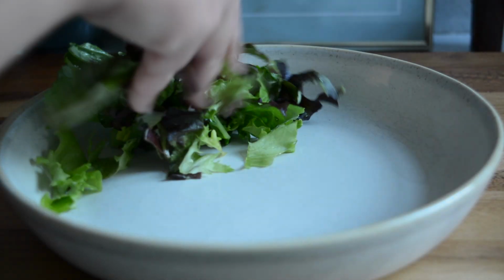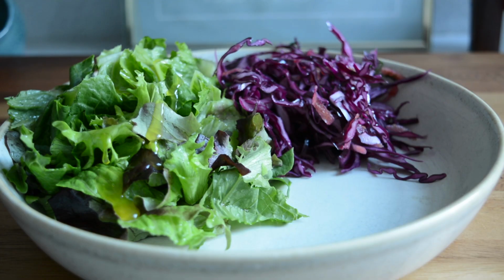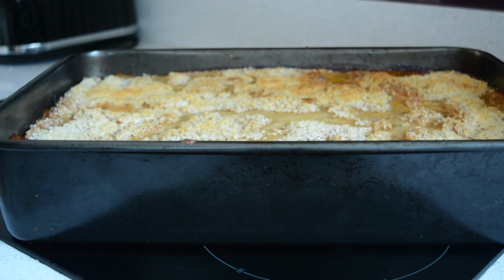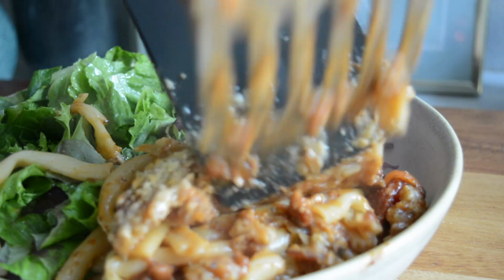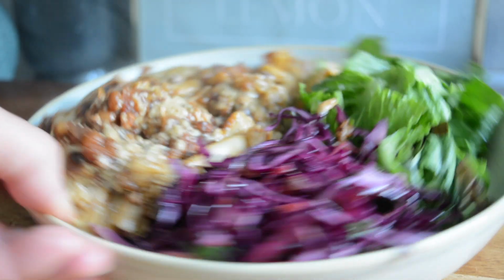I served some green salad on my bowl and then some of the coleslaw on the side too. And then, as always, I was too impatient to wait for the pasticcio to cool properly before I cut it, so it looks nothing like pasticcio and more like random pasta dish, but yeah, it tasted delicious, so it doesn't matter, but for reference you can see a bit of the layers here.